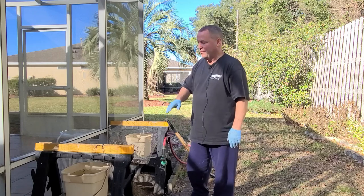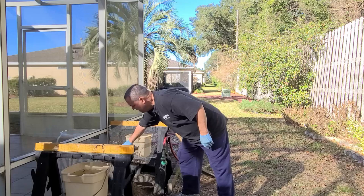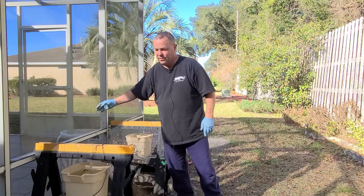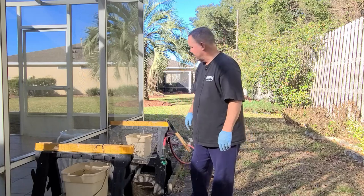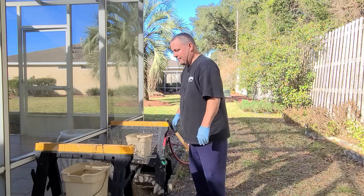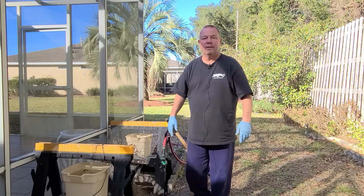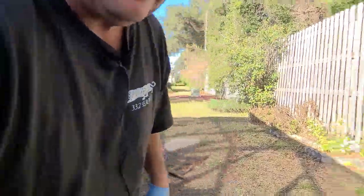I'm not gonna lie, it's a slow project. And will vegetables even grow in here? This soil, if you look at it, this is not good soil. So maybe what I'll have to do is just take the soil out and put in some black dirt. And of course I'm going to extend this out a bit, so this will be a bigger area. And here, let's just show you what I'm up against.